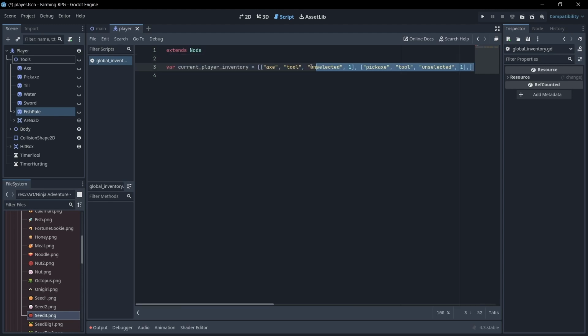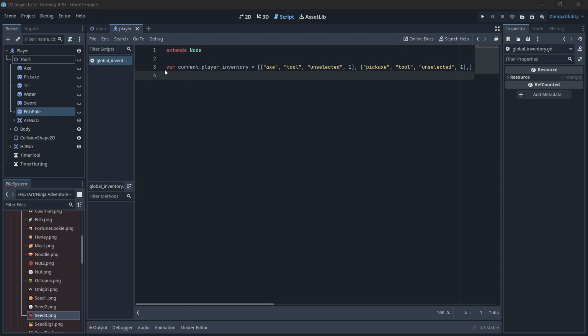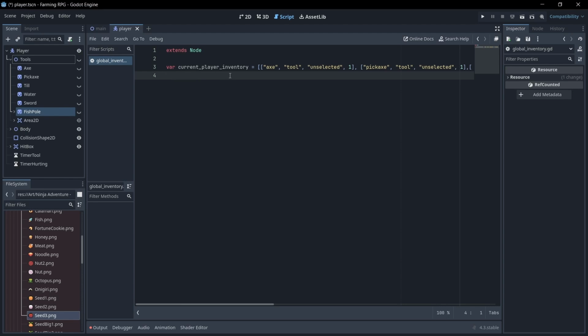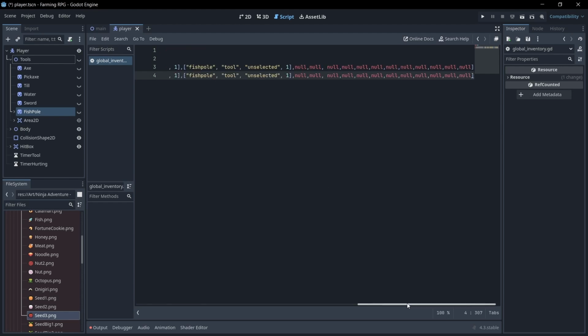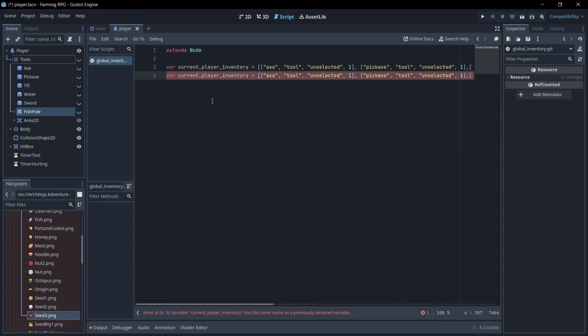All right. I know we labeled that as current, but we're also going to need our default one, which is going to be basically the same thing. Except, of course, we're going to do player default inventory. So that's our current player inventory. This one's going to be our default. Really doesn't matter which one is which, as long as you have both of them and they're exactly the same.